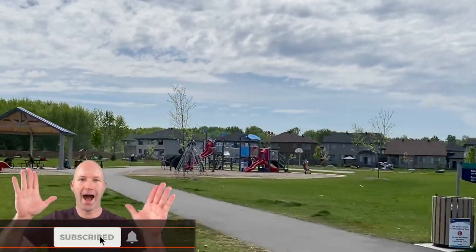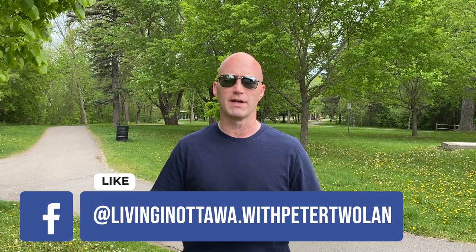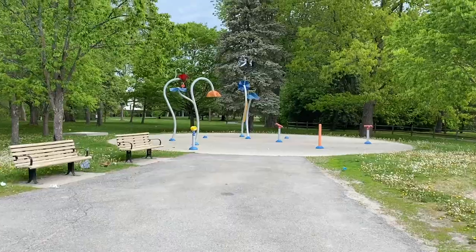One of the unique things about the Riverside South neighbourhood is all the parks available for families. Some are a little older and established before the neighbourhood started to grow, and as the neighbourhood grows we see more coming into the urban planning structure of the area. Many of these parks dot along the Rideau River right by the Vimy Memorial Bridge, which connects over to the Barrhaven side, featuring beautiful pathways along the water and a mix of brand new and older inherited play structures.